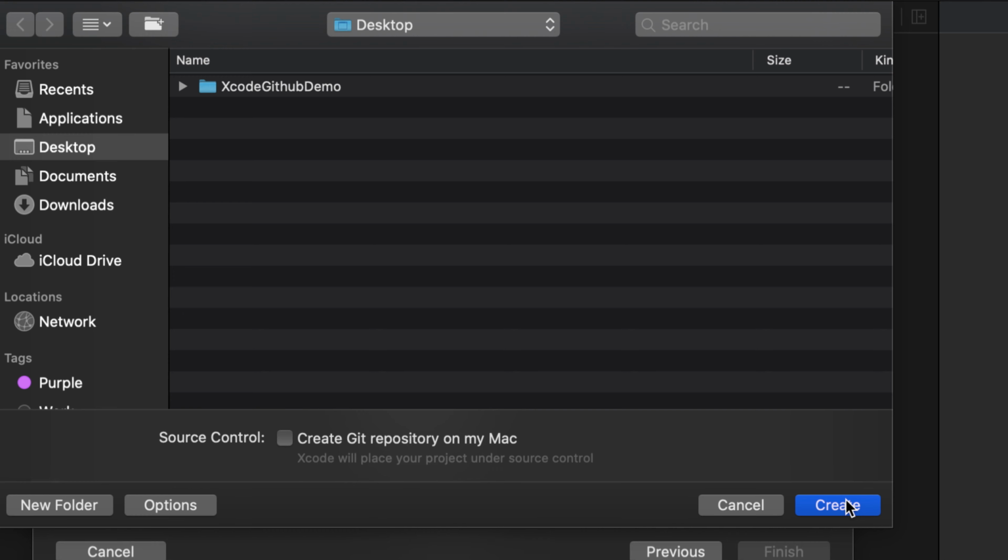What's that? Do not put it in a folder. In that saving part, save it somewhere that doesn't have a repository already. Okay, so you could push it later, get more experience there. So for now, we click on Create.